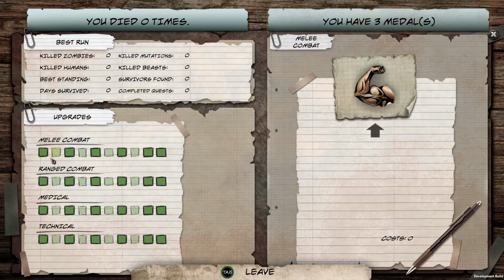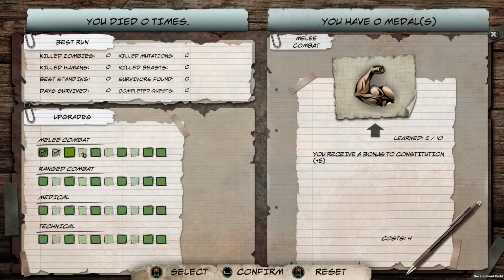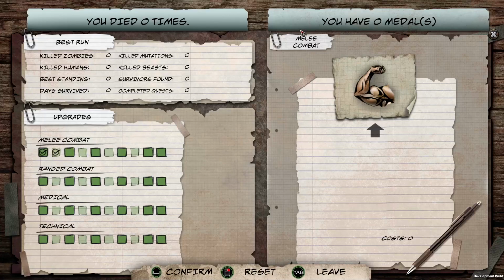Okay. Melee combat. Your melee weapon is upgraded to rank 2. What does that mean? Ranged. You begin with 2 med packs in your inventory. Bonus to power. Additional materials. Scrap. Do what? I'm just going full on melee. I've only got 2 medals. Right. Let's go, baby. Confirm. What's this?